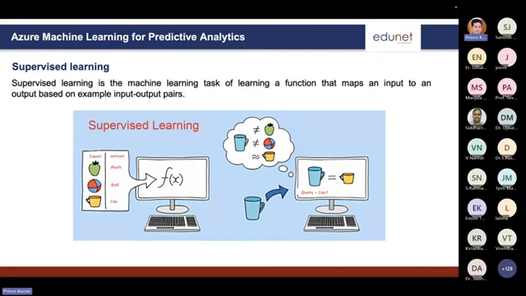So we have a lot of samples, and some labels are also associated with them. If an apple sample is given, the label is apple, or the output is apple. All the balls are mapped to a particular label called ball, and the cups are mapped to a label called cup.